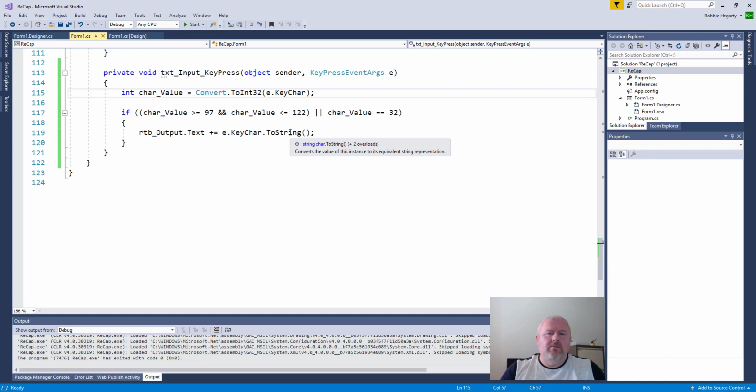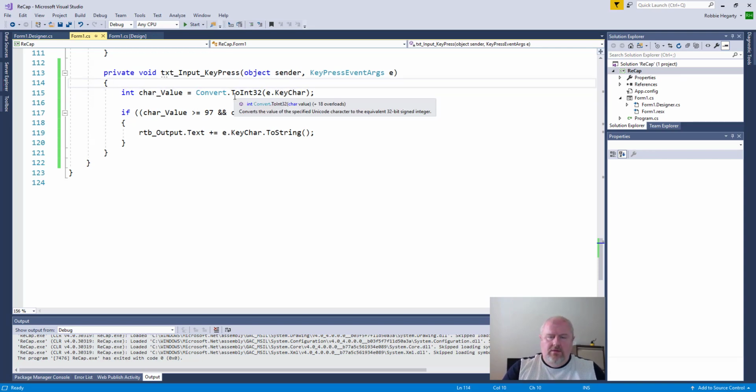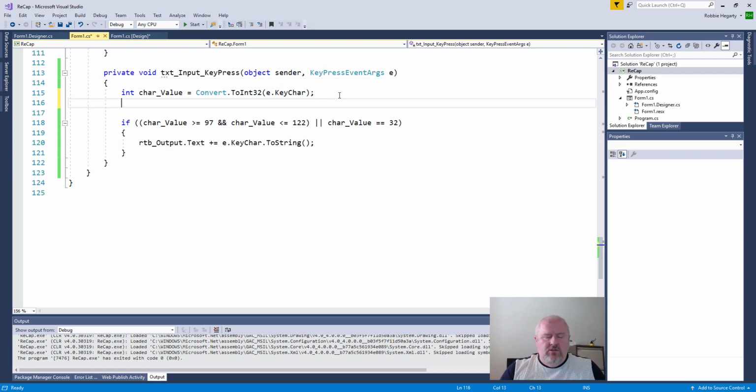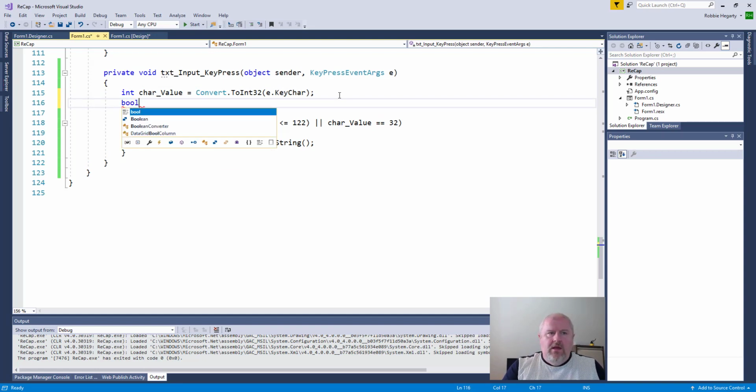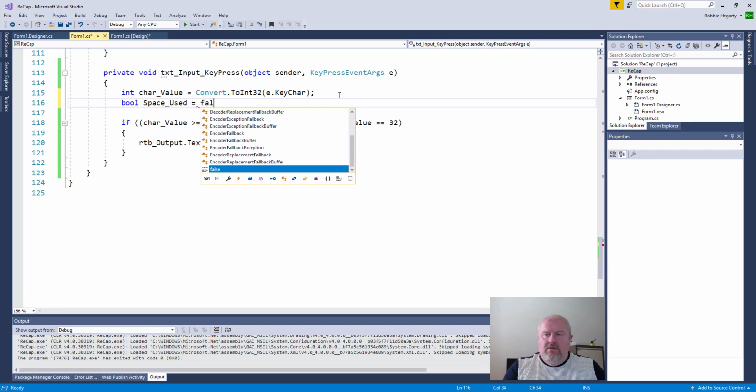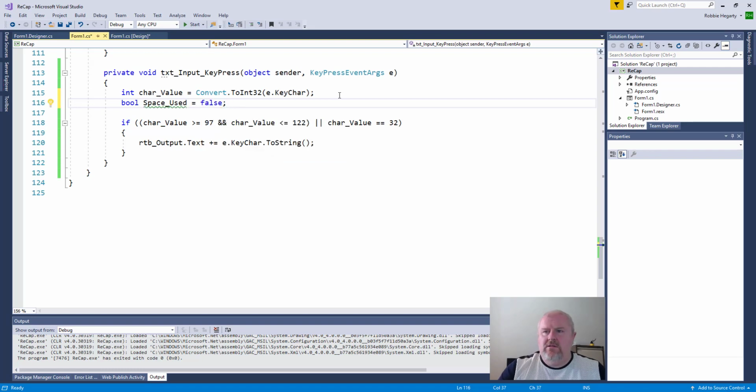So either way, we're going to need a variable that's going to keep track of how many spaces, or if it's only one space, whether a space has been used or not used. In our case, it's only one space, so we'll create a Boolean variable. Just for now, so you can see the result, we'll create a Boolean variable in here, and let's call it spaceUsed, and we'll give it the default value of false because we haven't used any spaces yet.